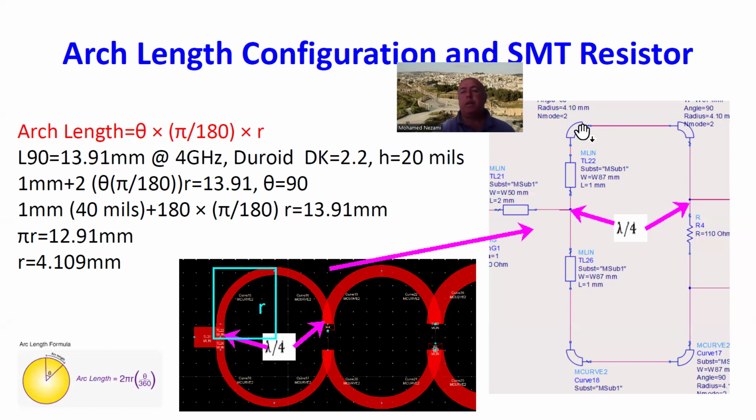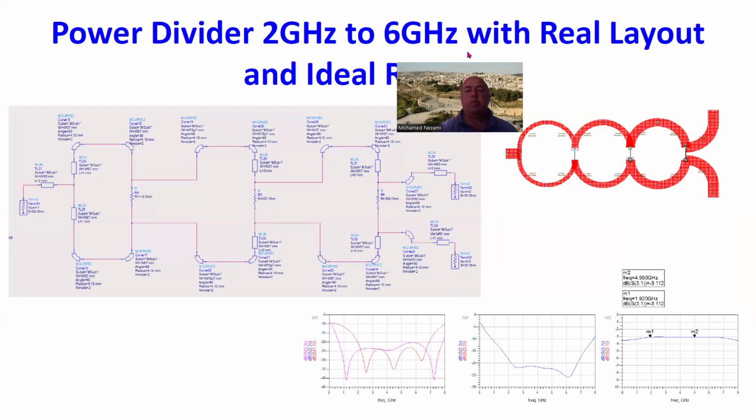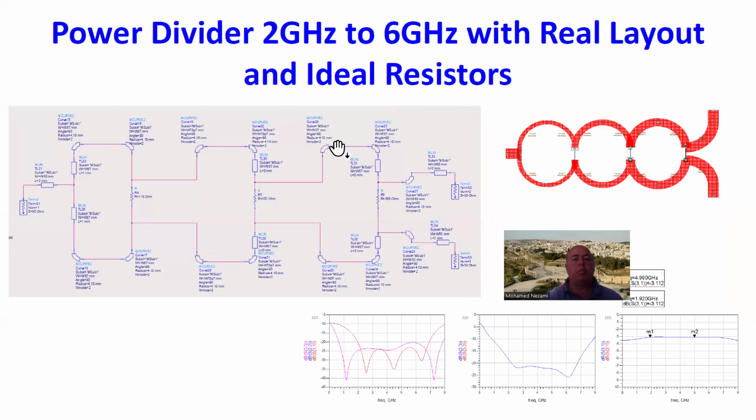And that's what I have in here for these arcs, basically 4.109 for all these arcs. And these two transmission lines in here have the same impedance as the 90 degree section, and they are basically the offsets that, with the arc, give you this distance in here. And that's what you get in here. So if we run this, this is basically what we have. We have 3 sections like this, and there's a spacing for every one of these 3 resistors.